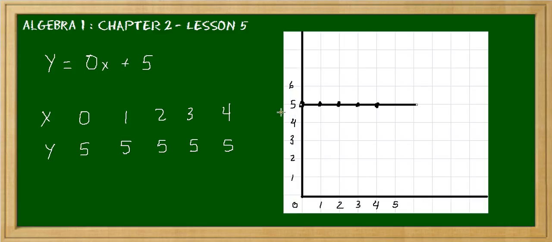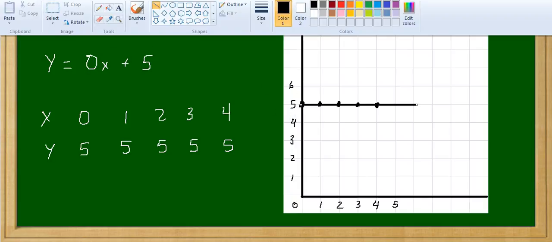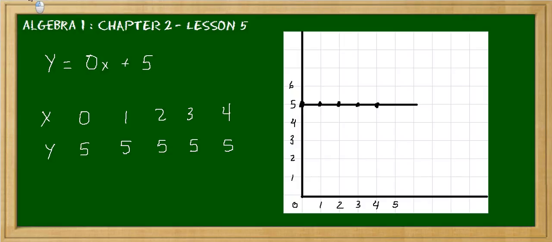So what would be a simpler way to write this? Now we're being challenged to think in a different way. We're looking at our formula, or our equation, and we know that no matter what we multiply by the 0, whatever value we put in for x, this will always be 0. So couldn't we simply say that y is equal to 0 plus 5? And if we further simplify that, couldn't we say that y is equal to 5? That would be a simpler formula for this function.